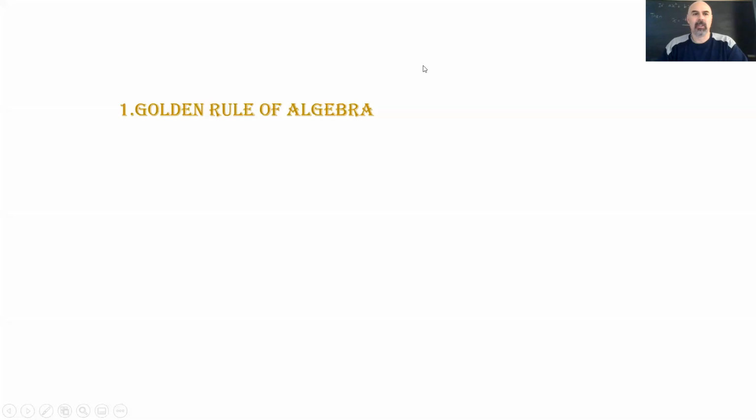This is known as the golden rule of algebra. And this is what we'll be talking about for most of this lesson today. When applying the golden rule of algebra, we really have 4 different types of rules that we're going to use with the golden rule of algebra. And then we'll talk about one bonus rule as well.